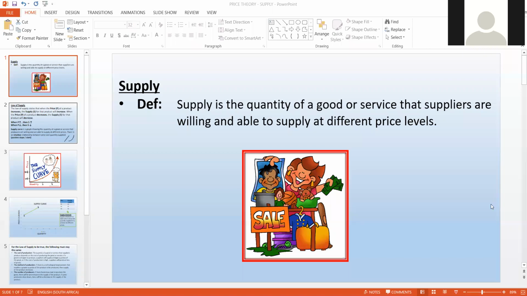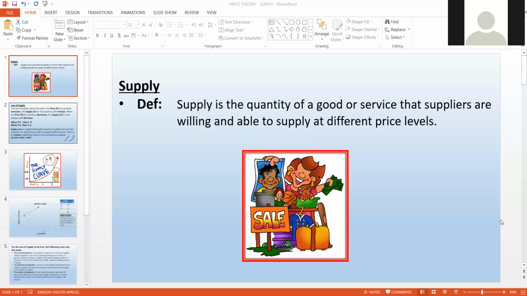Right. Let's have a look at today's module that we're going to discuss. Last week we started off by looking at the demand schedule, the demand graph, and what demand means. And we said that is when your consumer or your client is prepared to pay a specific price for a product and demanding a certain number of items at a specific price.